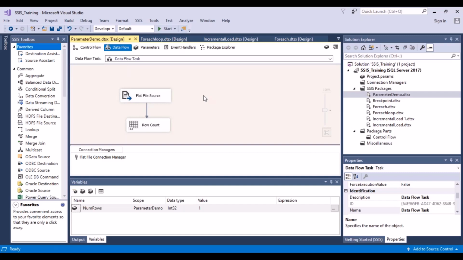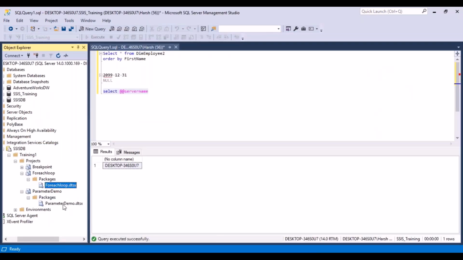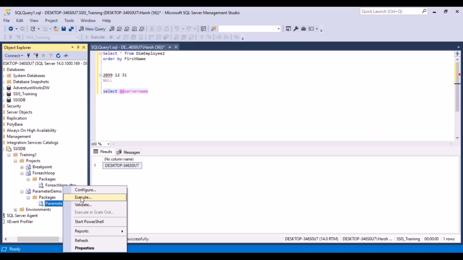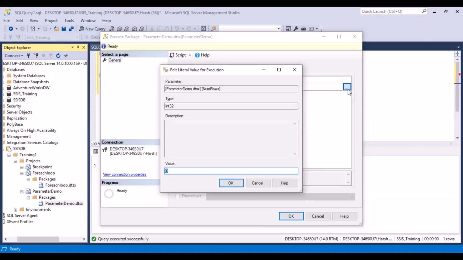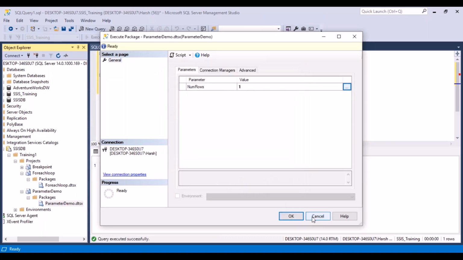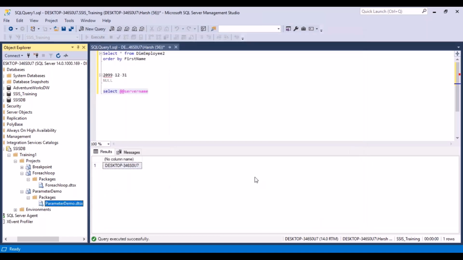So when you define a parameter, it has the same purpose as a variable, but it has the added advantage that you can pass a value for that parameter while you want to execute it through your SQL Server engine. Okay, so now I can pass a value, whatever value I want, I can pass it over here to my parameter. Okay, I can just click on it and pass it a value of 1. Okay, now again, this is manual. This is passing the value manually. I do not want to do that.